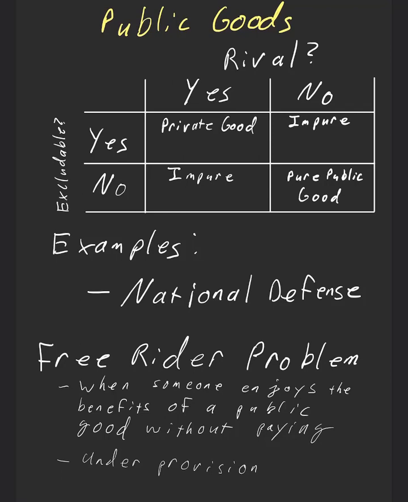So we have something we're producing publicly. The government is providing it. We're not asking people to pay for it. How do we know then that they're getting enjoyment out of it? So if I put off the fireworks show, we'll probably have too few fireworks shows in this case, because it's not reducing anyone else's enjoyment to see the fireworks show.